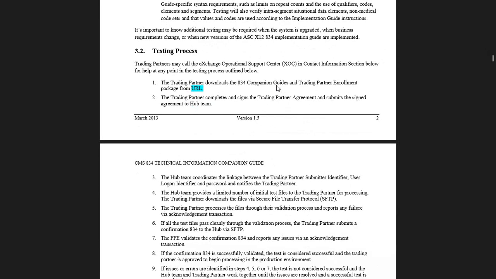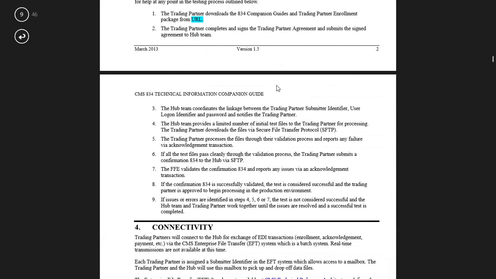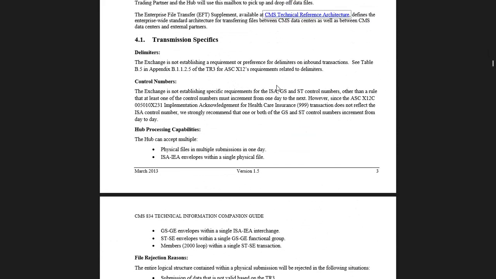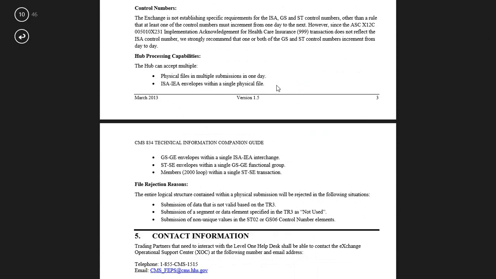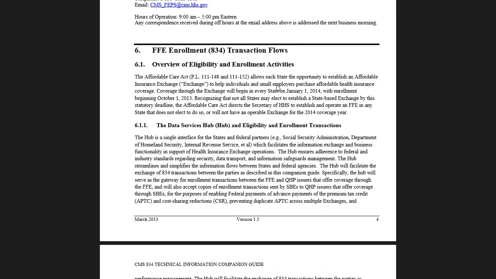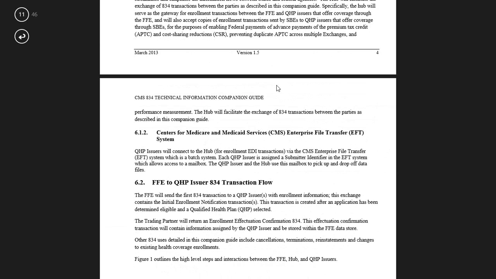Now, the testing process, let's leave this. I just want to go over what information goes inside the 834, because that is the key for a business analyst and a quality assurance analyst to know. The rest of the information is more for the business uses, but the information which is needed for the analyst, whether it is a quality assurance analyst or a business analyst, is the field item, the data item. That's what we need to be more focused on.